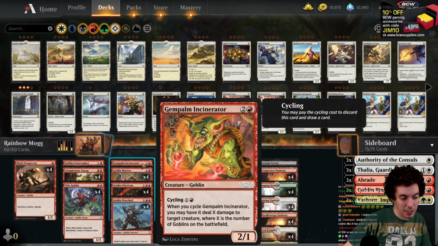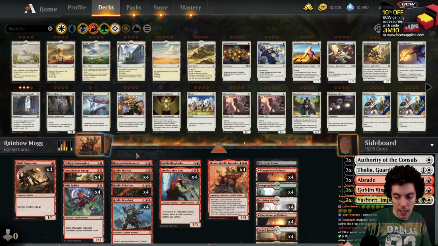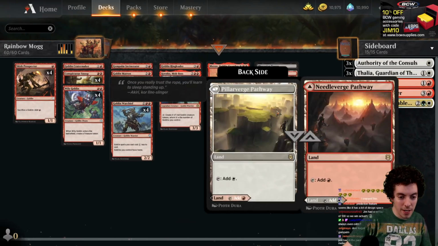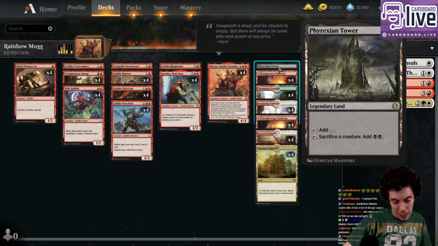Maybe Gempalm is just freaking terrible. This card is pretty bad. But pretty fun way to play the deck. Pretty fun. I wonder if there's any more colors you can add to this deck, you know?